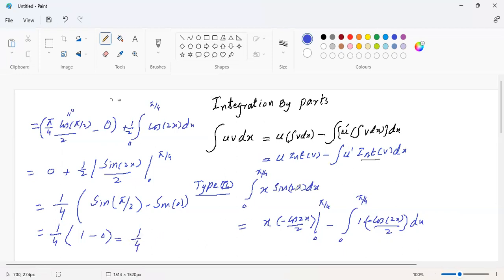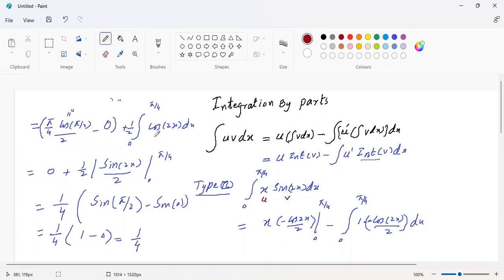This is the solution of this integral. Again, repeating all the steps in this. If we write this product, keeping this as u and this is v, we can write the derivative of this term, integration of this term, and keep this u as it is, minus the derivative of x is 1, integration of it. Simplify the steps and writing these limits here.